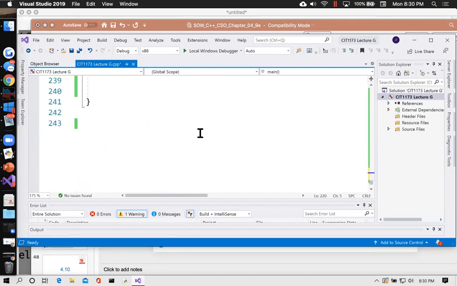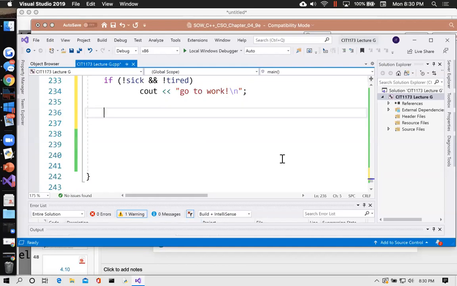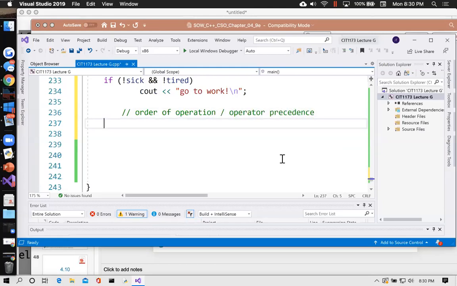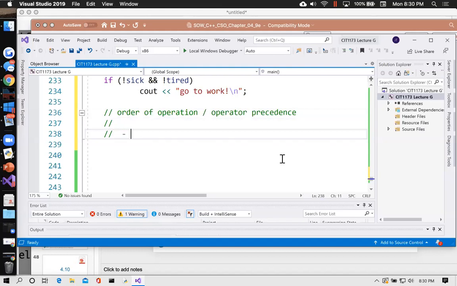So the order of operations, also known as operator precedence, is that not is evaluated first. That was supposed to be an exclamation mark.